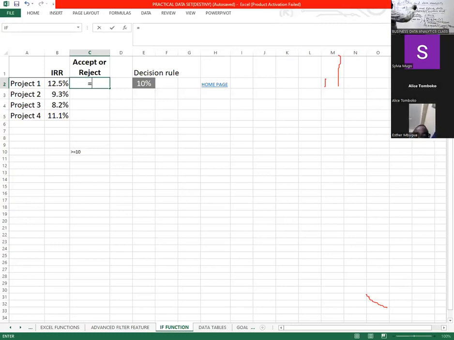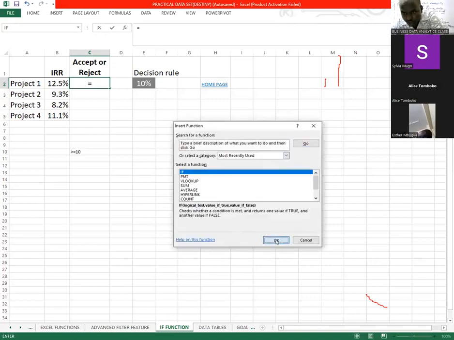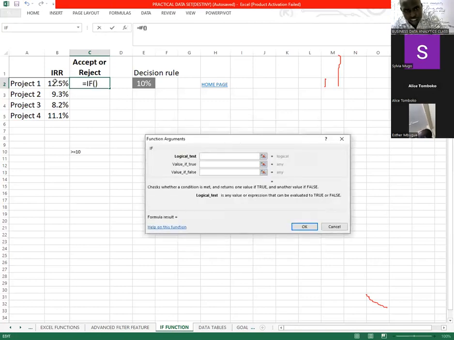So we have only forgotten one thing. We have forgotten to do what? To lock the cell. And the cell we should lock is the one with 10%. That was the only thing. So we lock the cell. What we are supposed to do: the logical test is still the same. By the way, the formula is correct.